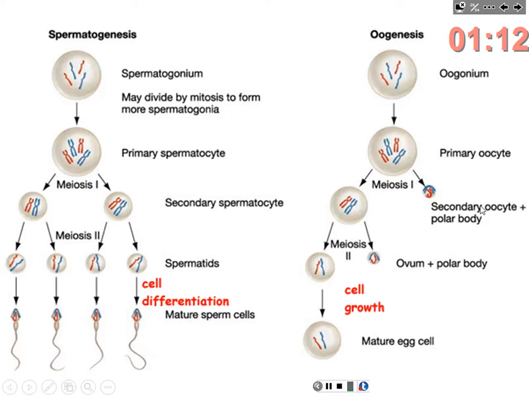Oogenesis, we start with the oogonium. We got to go through the interphase, replicate, condense. Now we have diploid chromosomes. Meiosis I separates the pairs. There's half of my pairs. The other one goes into a polar body and disintegrates. Meiosis II occurs to this secondary oocyte. Purpose of meiosis II is to separate the sister chromatids. I get half of each of the chromosomes over here. There's my chromatids. Again, the other half goes into the polar body, and it disintegrates. So this is my cell ready for fertilization.